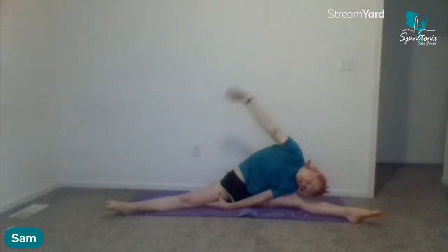And arms out, let's do a cartwheel and stay over at one side here. If you can't touch your leg while still covering your top with your top arm, that is no big deal. You can just reach and take that top arm and circle it around. And again, two more. And take it back the other way.